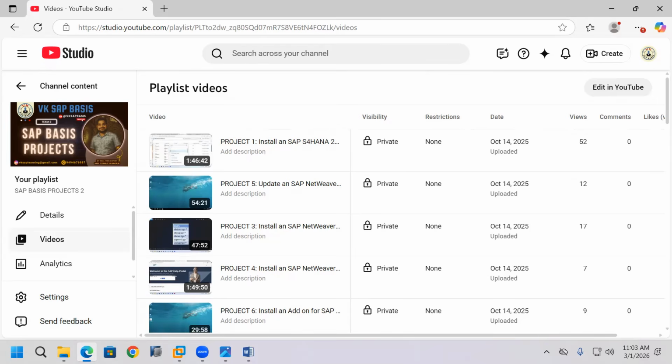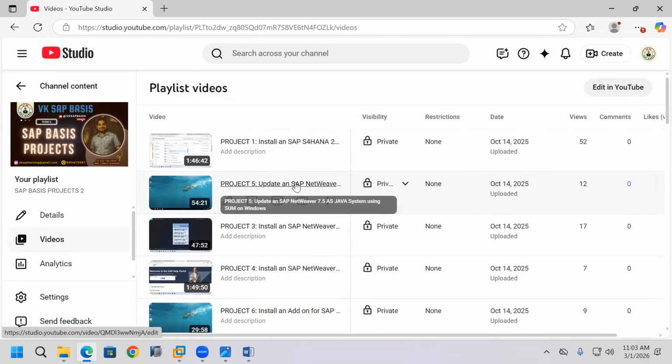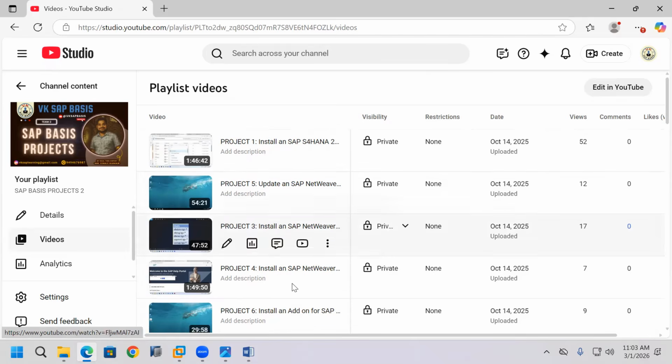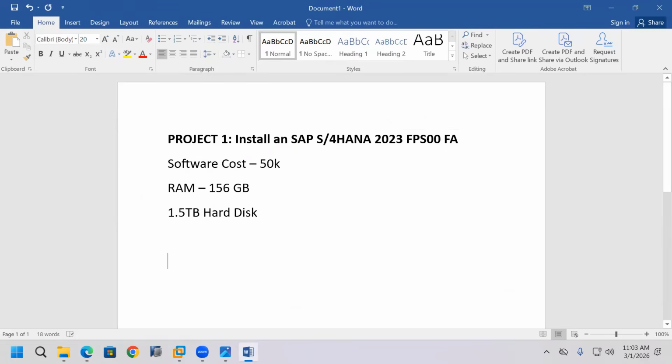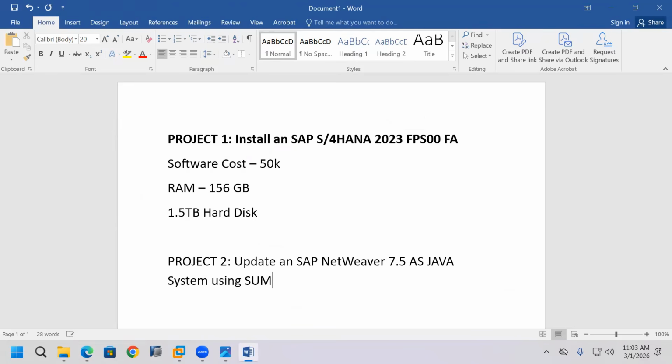Next, project 2 is update on SAP NetWeaver 7.5 AS Java system using some tool.